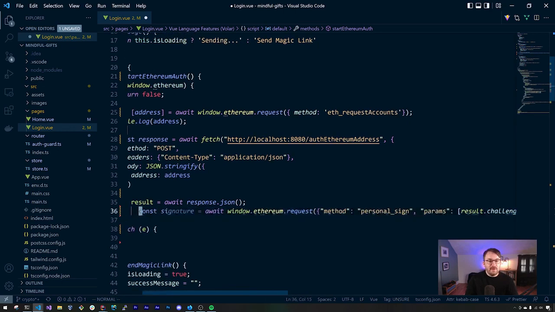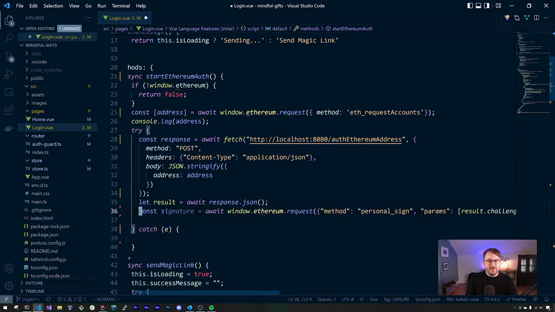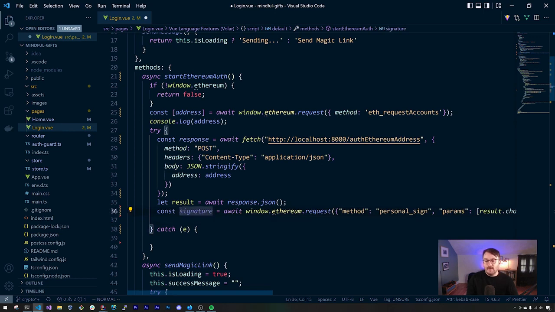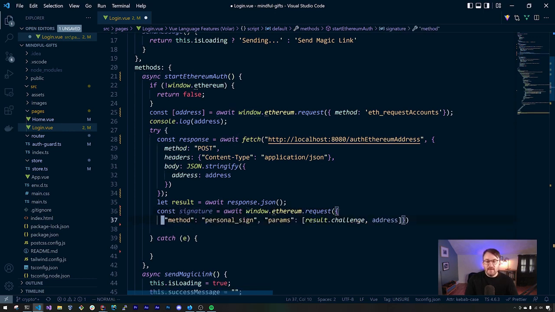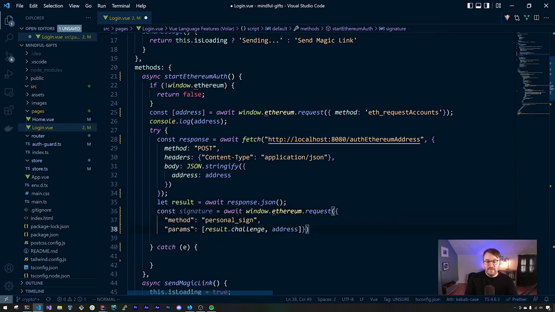So the way this is going to look is we're going to get a signature back here. So we'll call this constant signature. We're going to await Ethereum.request. The method is going to be personal sign, and the params in this case are going to be an array object whose 0th index here is that challenge, as I mentioned, which will be on the response that we get back, as well as the user's address.